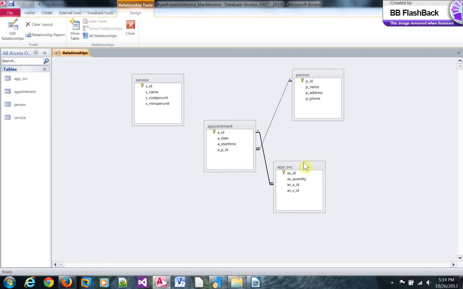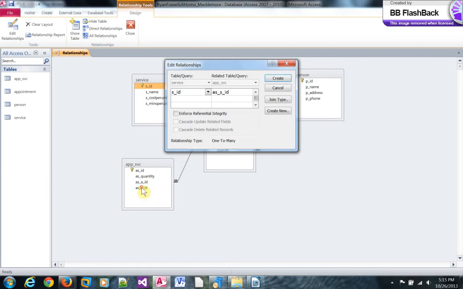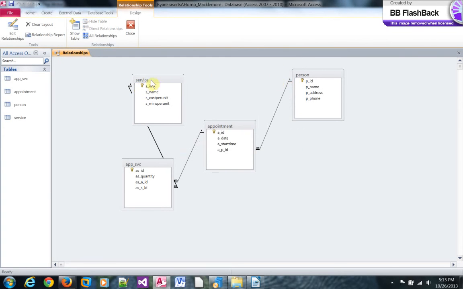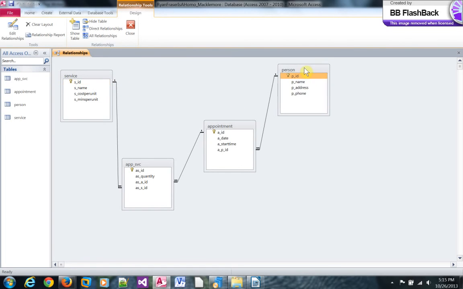And this one's got an SID. So we take that SID down there. Enforce, cascade, create. Maybe like go like that. And your guys are done. You created your database.